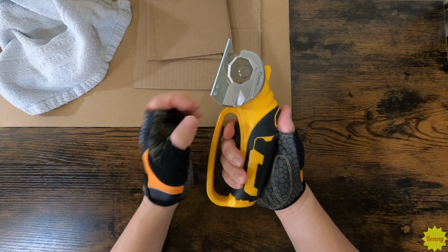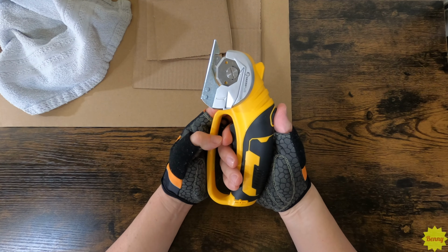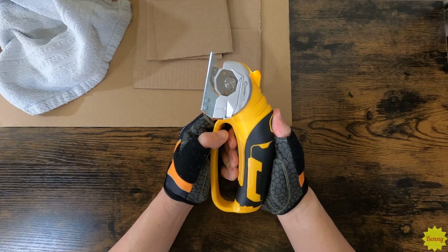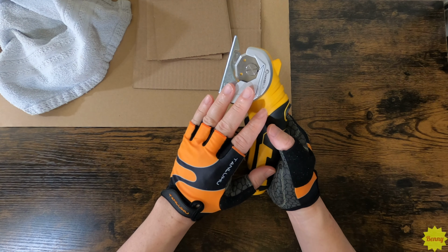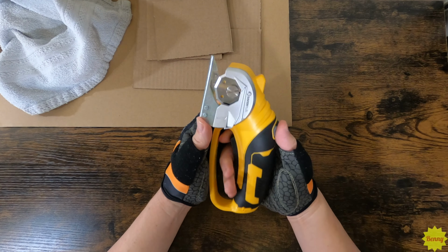And this thing is operated by two switches, one at the bottom, one on the top, which have to be pressed together in order to operate. And this thing can cut through cardboard and fabric up to 1/4 inch thick.